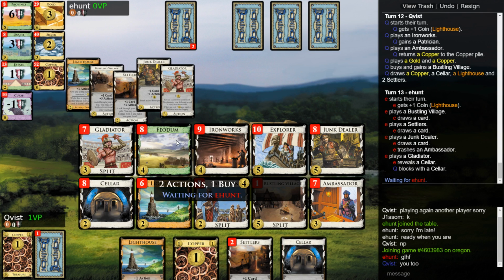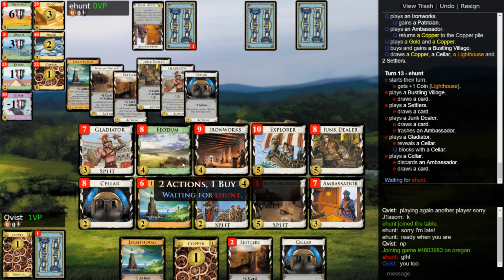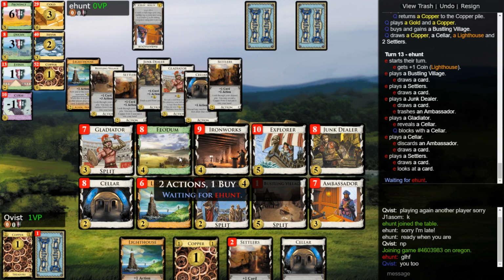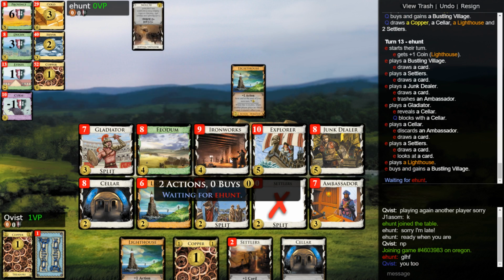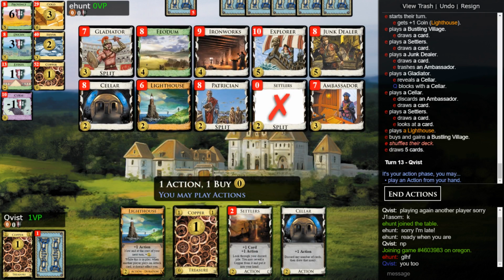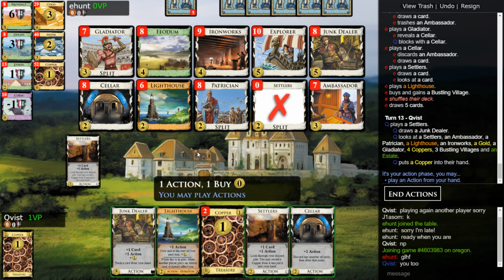Yeah, I'll reveal. He gets the last bustling village, I assume. I think I got 3 though. Maybe. So settlers. Let's see my deck. I have 4 or 5 coppers. Should try to get rid of some. Okay.